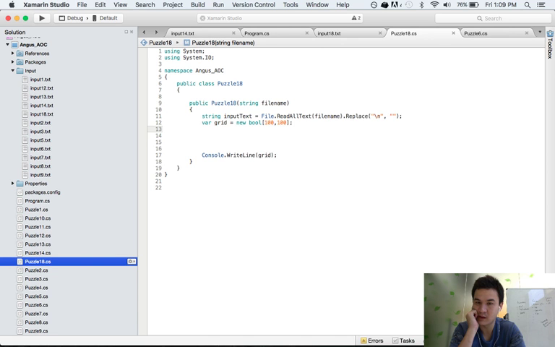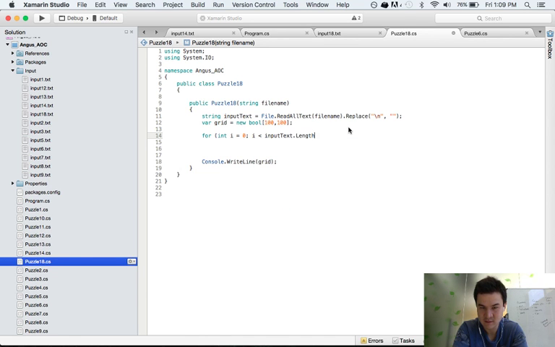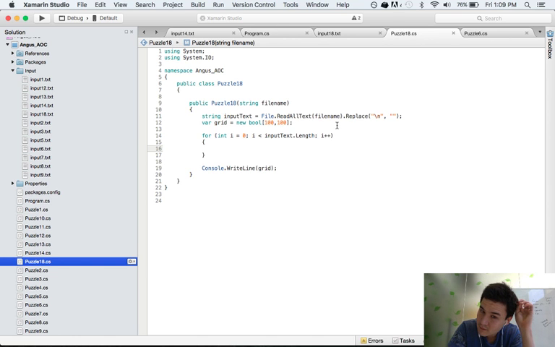And then for int i equals 0, i less than input text dot length, i plus plus. So if these are all false, right?